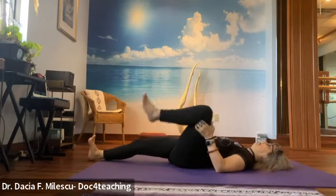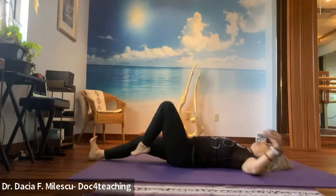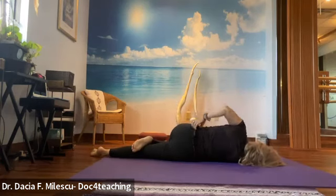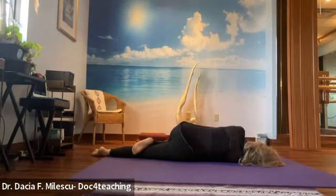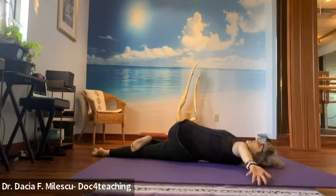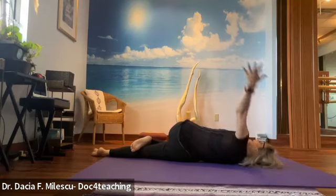Good. All right. Bend this left knee. Hook it behind the right knee. Turn over to the right side. Good. All right. So what you're going to do is inhale to prep. Exhale, open. And take that left hand over to the left side. Touch the floor. Your left shoulder can float in the air. It's perfectly fine. Inhale, return.